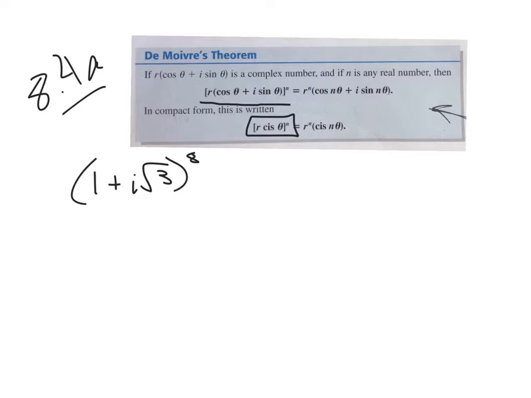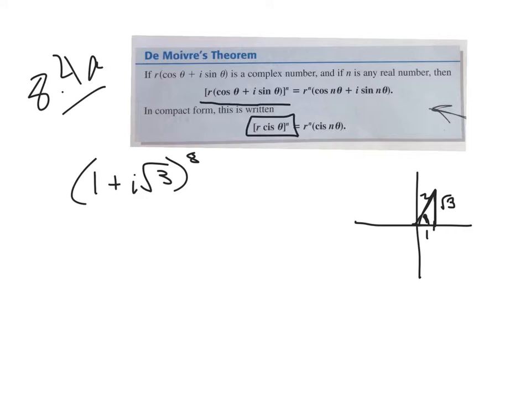If you go back to 8.2, it will tell you the first thing we do is graph it. We go over 1 and up square root of 3. So over 1, up square root of 3. And if you remember from your handy dandy triangles, that this is going to be 2, because that's a 60-degree angle. We know that just because of our everyday angles. You should have learned that.